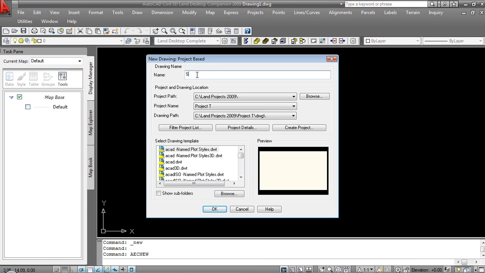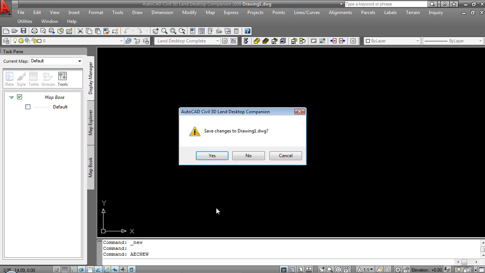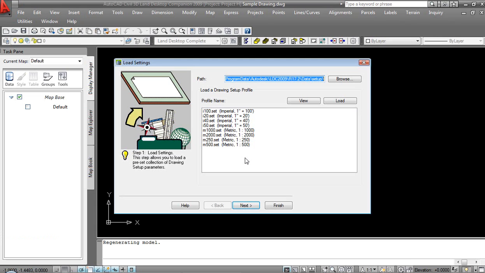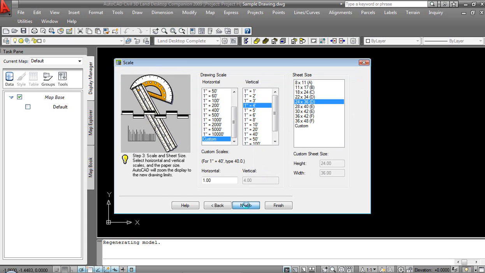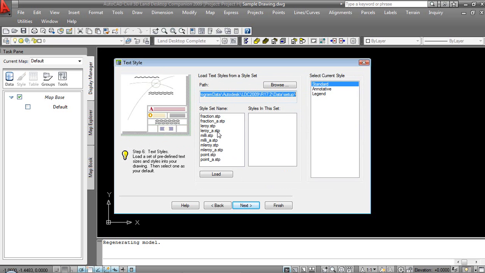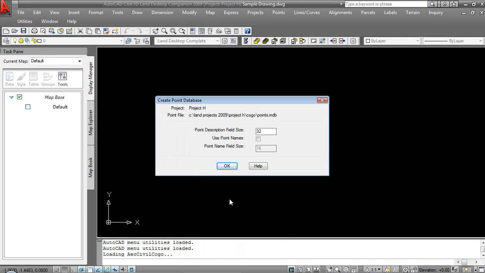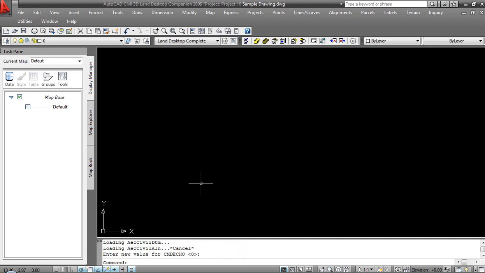Let's give it a name. We'll just call it sample drawing. We'll create a new project to put it in. I'll call this project H. I'll select a template. Save changes to what I was in? No, that's because it's a single document interface. I then have to go through and verify some settings, what I'm going to use for text heights, what I'm going to use for sheet sizes, if applicable, coordinates, any rotation. By the way, never change that. Let's go ahead and set this to Leroy, maybe 10-point text. We'll finish. We'll say OK. It's a new project. That means new point database. We'll say OK. And after all that, I'm finally in a position that I can start looking at some points.